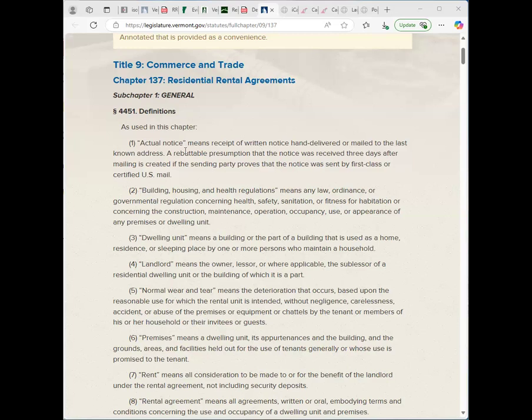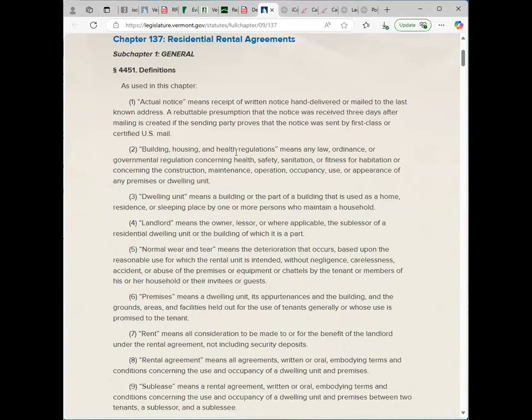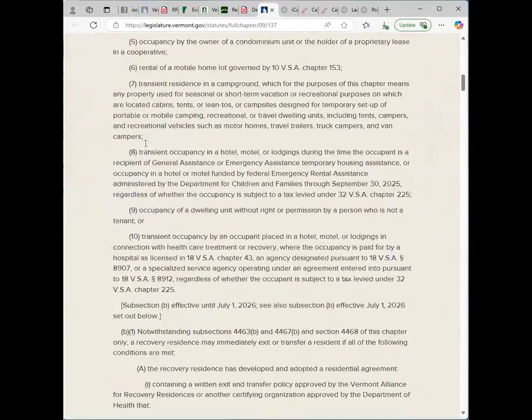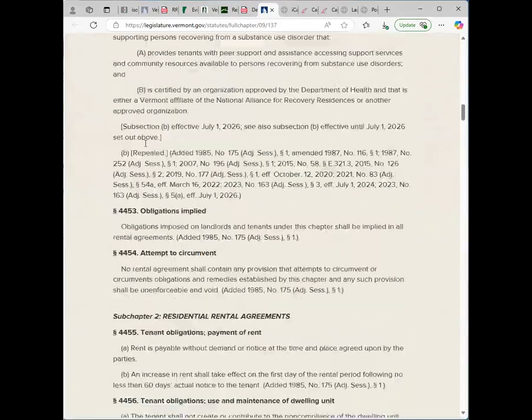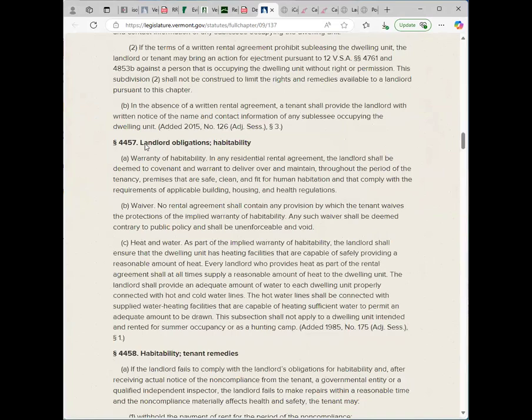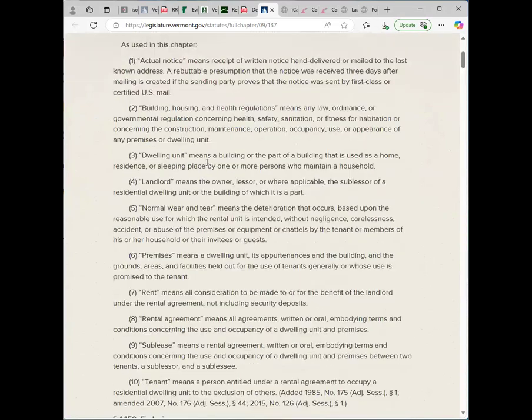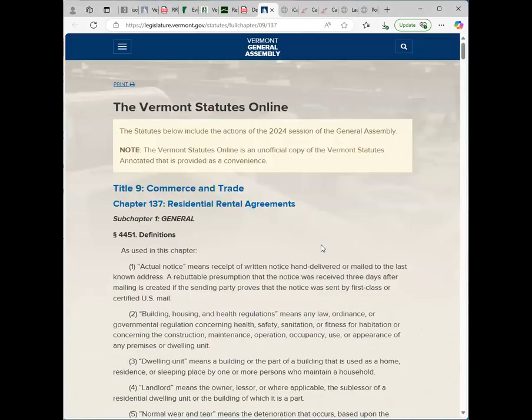All right, let's get into it. We've got the share screen up here. And so just looking through, I'm just scrolling down some of this. Now, this is very legalese, so I'm actually going to shift off of this. If you want to read more, the hyperlink for the Vermont residential rental agreement is in the description of the show.